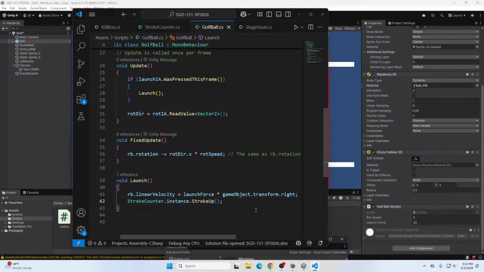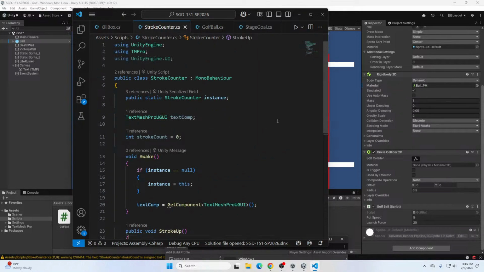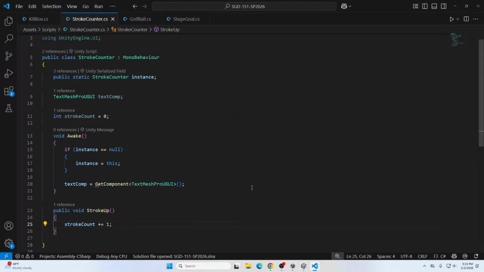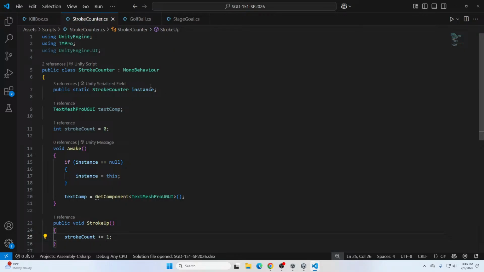Okay, so there's a lot there. Just went over a lot of information. Recapping. Stroke counter as a script, we will only have one in the scene. As a result, having that be static makes some sense because we will only ever need one value at a time.